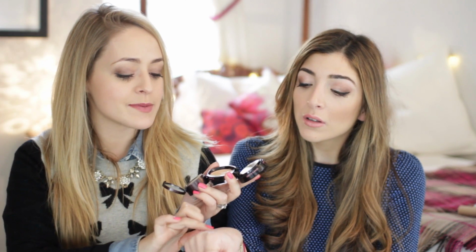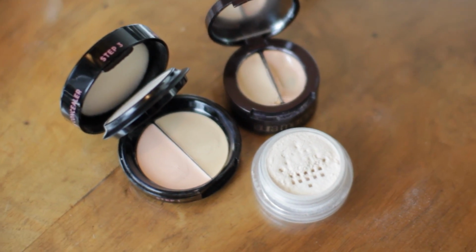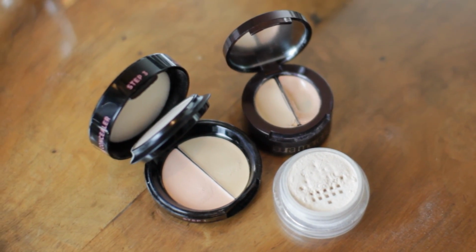They also have, do you want a little bit? There you go. They have the same slight texture difference. So the peachy one is softer still. The only difference with this is that the powder is pressed in the Soap & Glory one, which personally I think is really nice because this one does get messy, because it's such a tiny pot as well. Look at this one, it's all come up, they're difficult to work with.